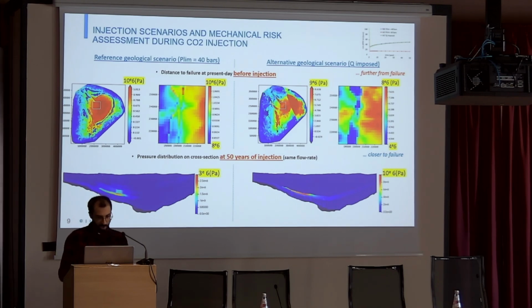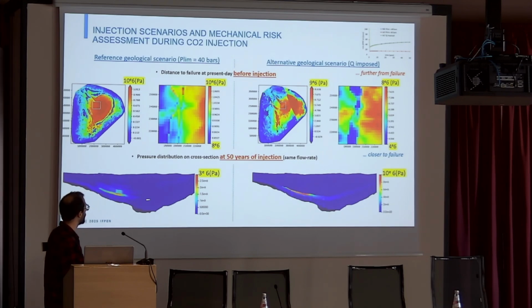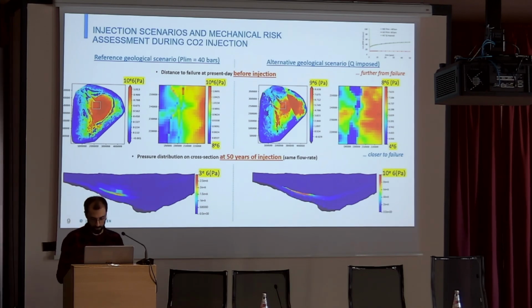And so you can see after 50 years of injection that there is really a difference of plume or pressure in both cases. We have an intrusion of pressure in the caprock. There is no CO2 in the caprock, but there is an intrusion of pressure that we don't see there. This is due to the decrease of permeability we have applied in the caprock in this case, and we see that the plume of pressure extends all along the basin here and is more localized in the reference case.